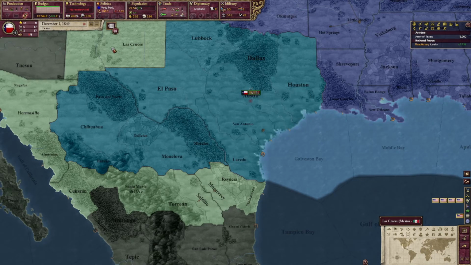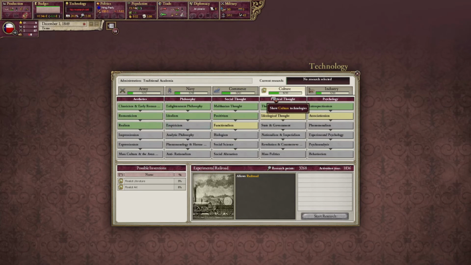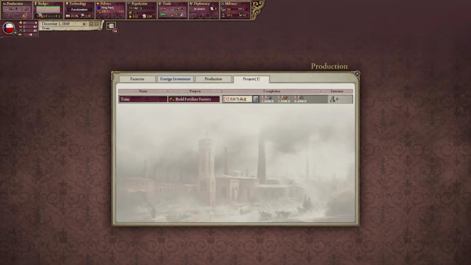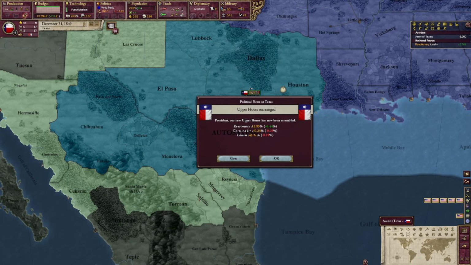Allows railroad. All right, we got our technology. Let's hop back over to where was it? Culture. Yeah, let's get the education efficiency started back up, and then hopefully we'll start seeing some railroads popping up. Okay, January 1st.